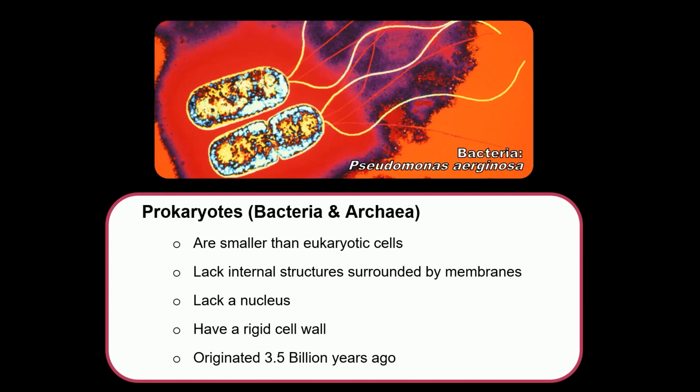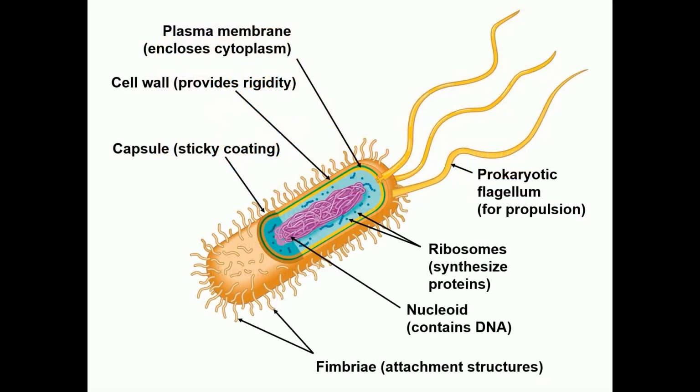One of the things that every biology student, no matter what level you're at, has to be able to do is take a look at a cell and diagram its parts. So let's take a look at this diagram. Now you'll notice around the exterior of this Pseudomonas aeruginosa bacterial cell, you actually have 3 layers. You don't just have the plasma membrane. We've already mentioned the plasma membrane, and that's this yellow layer here. But we also have the cell wall, and that's outside of the plasma membrane. So you have 2 layers here.